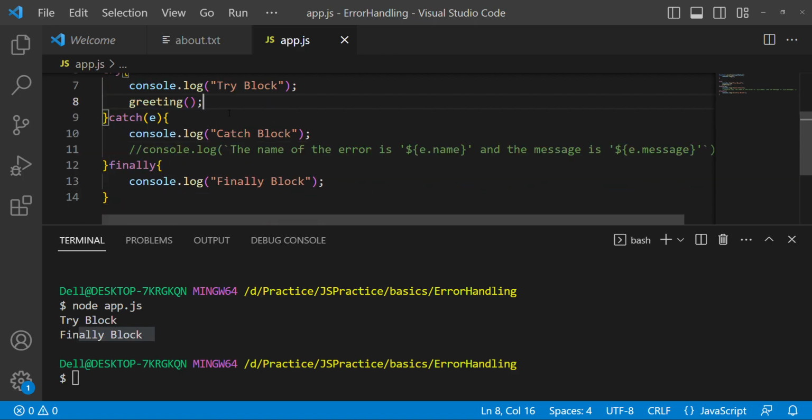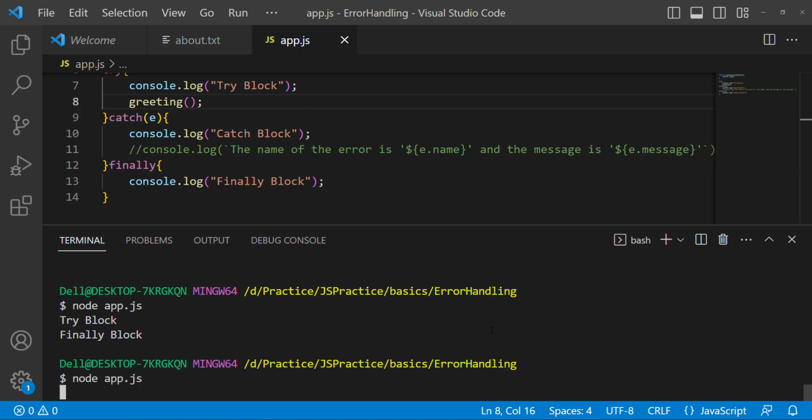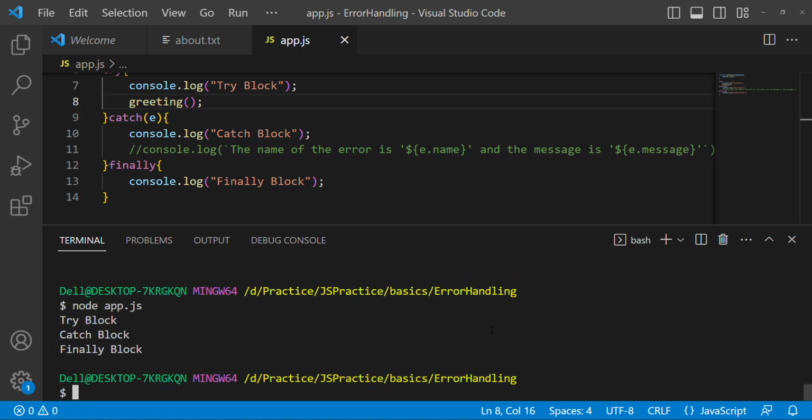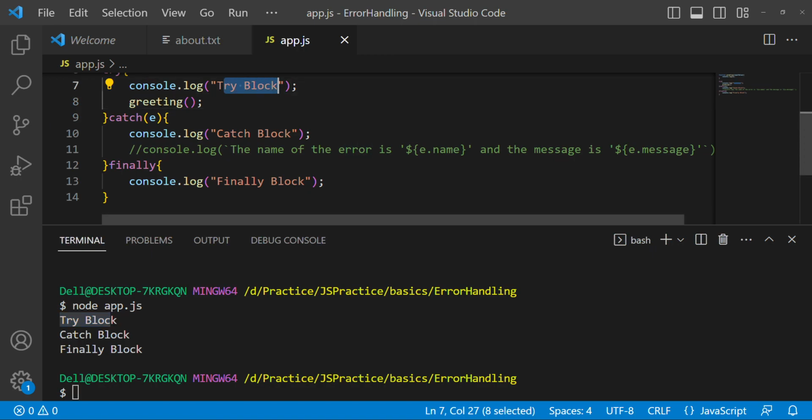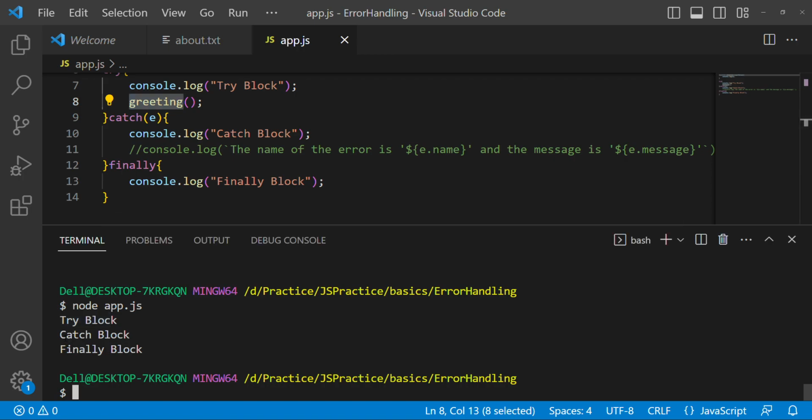So we are calling that function. Now we are going to get this, try block. Try block is printed. We got some error in the try block, so the program flow reached here, in the catch block also.